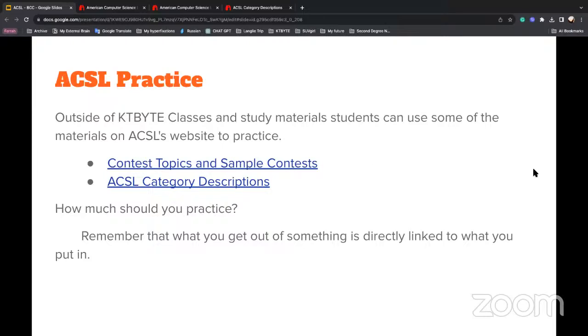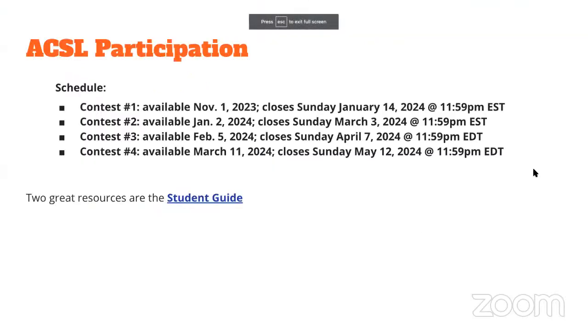ACSL does have 4 competitions. So you'll see here for participation, you have 4 contests. The expectation is that you will compete in all 4, and your score at the end of the year, and what will get you a certificate, whether you get invited to finals or not, all depends on all 4 contest scores. So you have to compete in all 4 if you want a chance to be invited to finals. And as a whole, your entire participation is based on the composite score of all 4 contests.